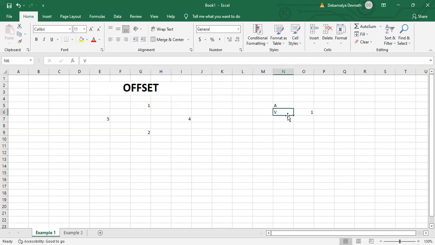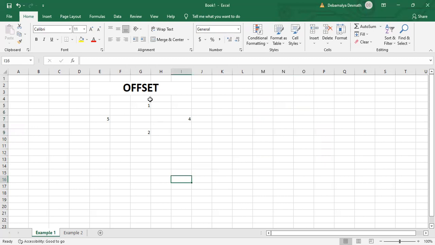But if we are going from B to A, in Excel terms we say minus one. Now in Excel terms, if you go from one column to another column on the right hand side, we say plus one. Similarly, if we go to a column on the left hand side, we denote it with minus one. Similarly, going further it would be minus two, minus three, on an incremental basis, right? Why did I explain this? You'll understand once we go to the offset function.